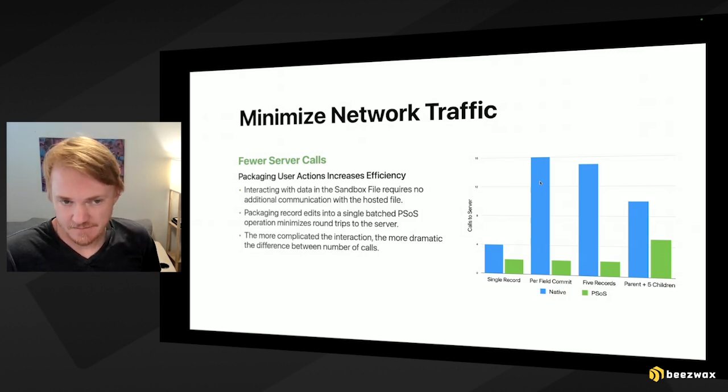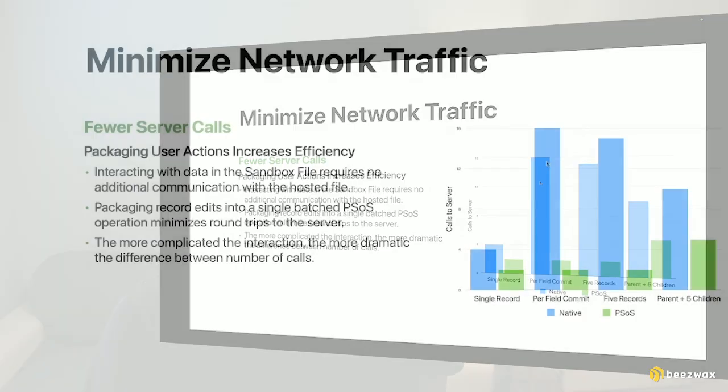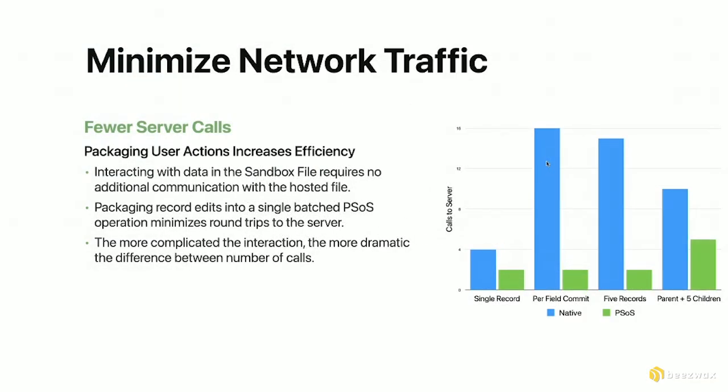So these are some basic comparisons I did, just tracking the number of calls to FileMaker Server being made for a given action. In this case, modifying a single record, modifying multiple fields in a single record with a commit in each one, modifying 5 fields in a record and committing at the end, 1 field in 5 individual records. And last is modifying a parent and 5 children via a portal. But you'll notice in each case, writing a script that packages up those changes and then sends them to the server to be modified, rather than trying to do it locally, is far fewer calls than the native back and forth of entering those fields.